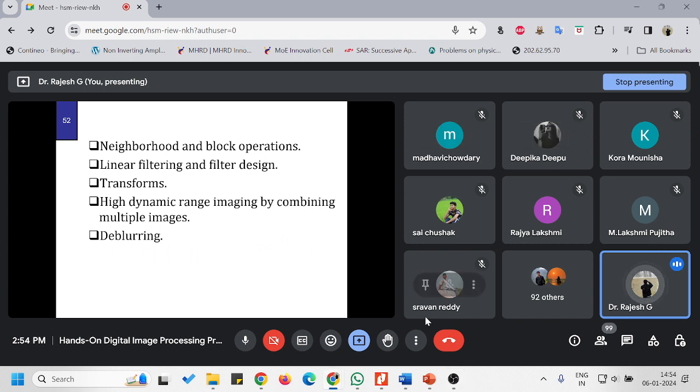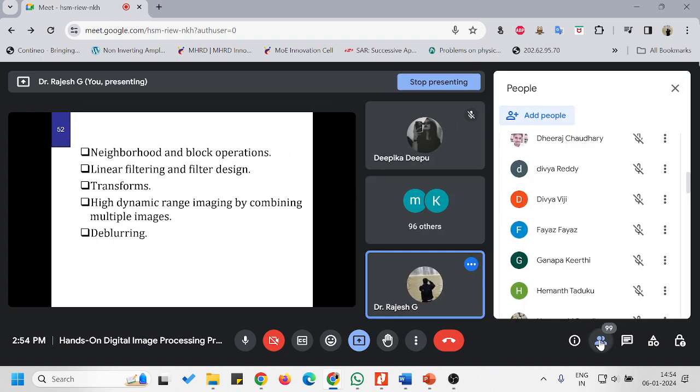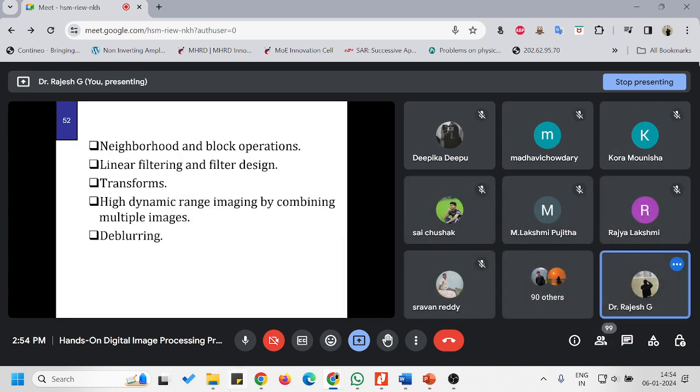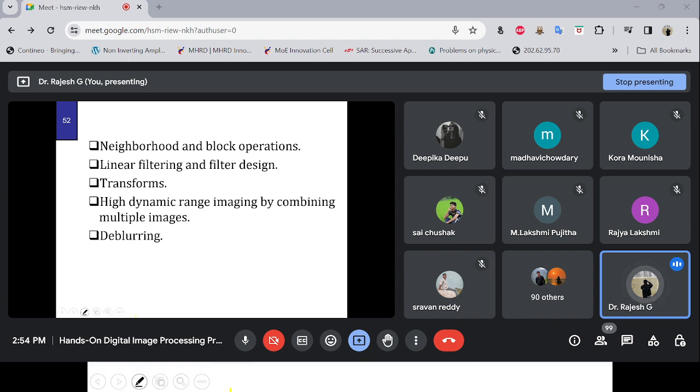You can answer in your chat box. Okay, fine. Neighborhood operation, block operation, is nothing but your filtering process.